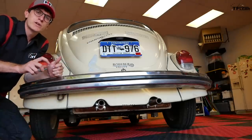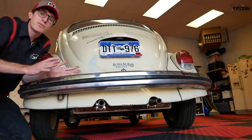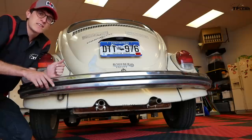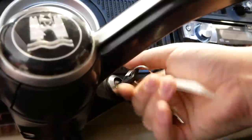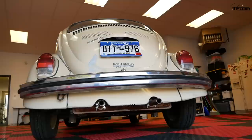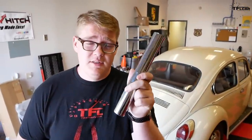Air-cooled beetles have this really distinctive little chirping noise, and they pretty much all have it, at least from the factory. Now we're going to find out exactly what makes that chirping noise chirp. Michael, show them what we're talking about. That sound, that very specific sound, is all because of this. It's the chrome exhaust tips that come on our 71 Super Beetle.